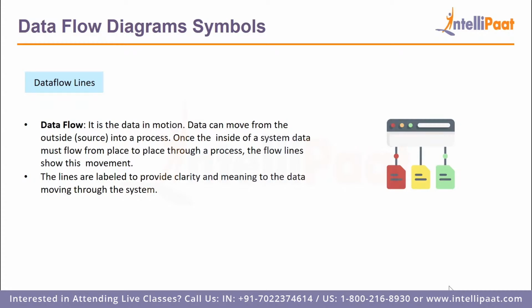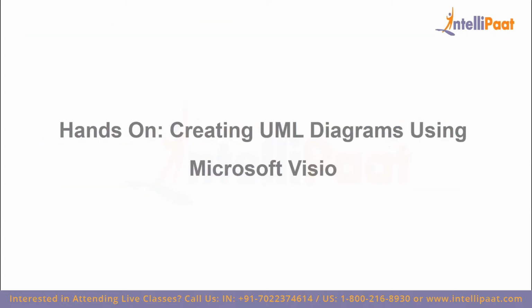So this was all about the data flow diagram symbols, and what Microsoft Visio is, why we use it, what types of editions are available, how you can use Microsoft Visio in business analysis, why it is important, and the advantages of using it. Now we have seen a lot about the theory of Microsoft Visio. Next, we'll implement hands-on creating UML diagrams using the Visio application. That is the final one.